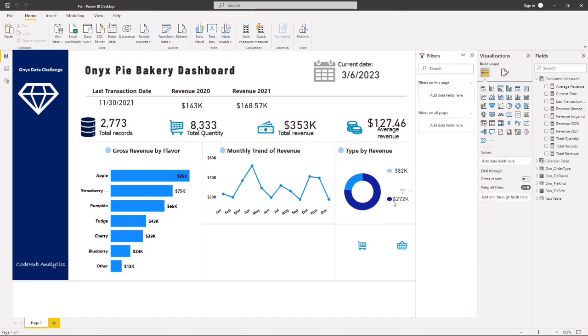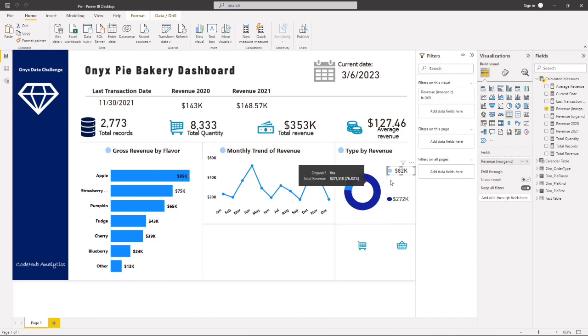And then I will also add the percentage revenue that was generated from the inorganic pie, from the pie that contained inorganic ingredients. If you hover here, you can actually see it, but we want to add it here, just to make our dashboard look fancy and not too basic.